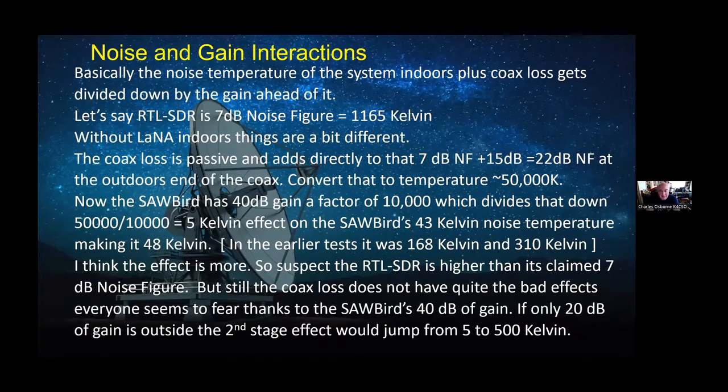Okay, let's see. Going down through this. I think we went through all that. But if I didn't have the LNA in there, we would actually have a much bigger effect from all these noise figures indoors. So the RTL-SDR essentially will have a much bigger effect, but still it's only 5 Kelvin.